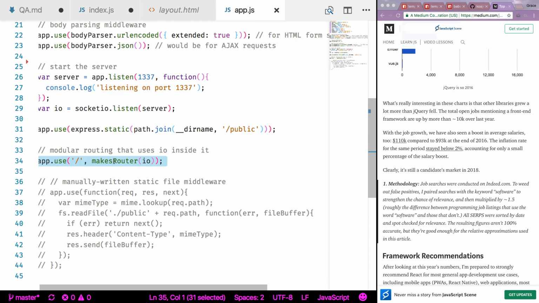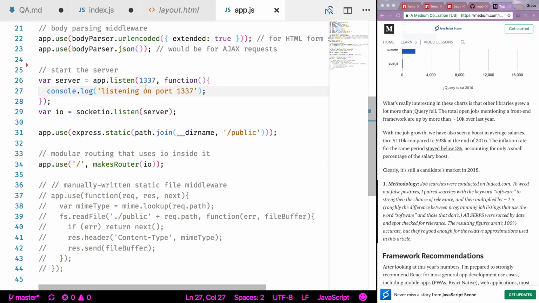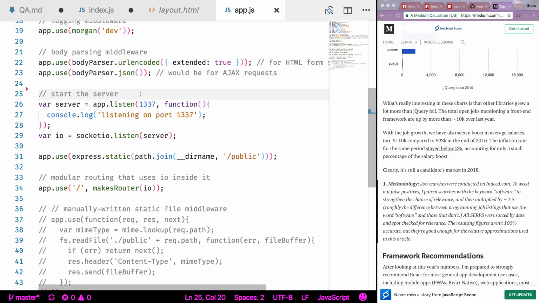The difference I see right here is that our server variable is server equals app.listen 3000, instead of console.log listening on port 3000. But that's the only difference we have. I know you built this Socket.io from scratch, right?